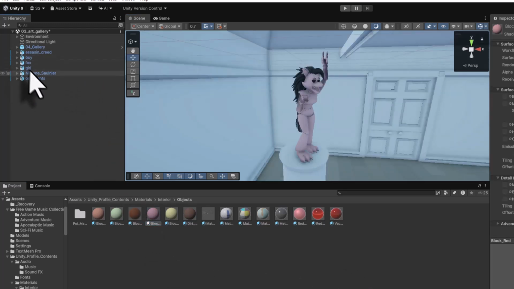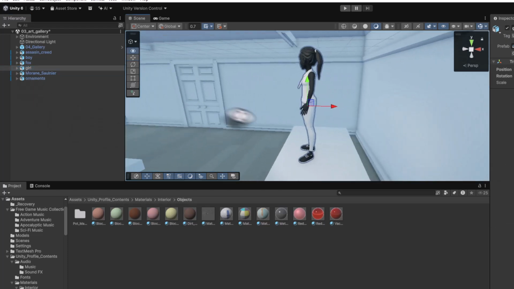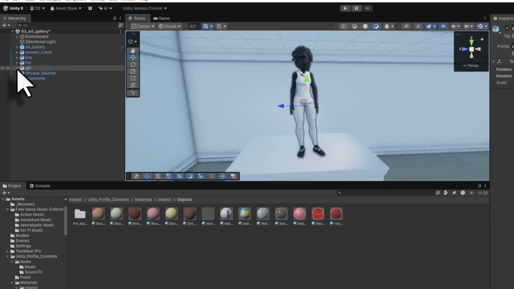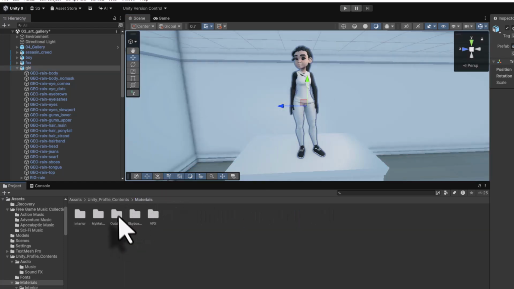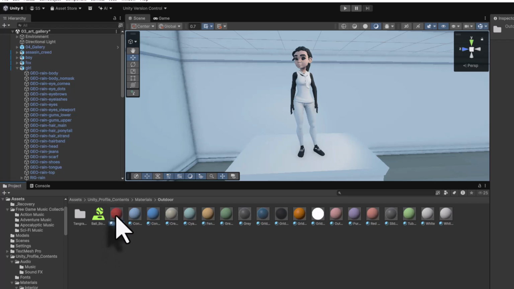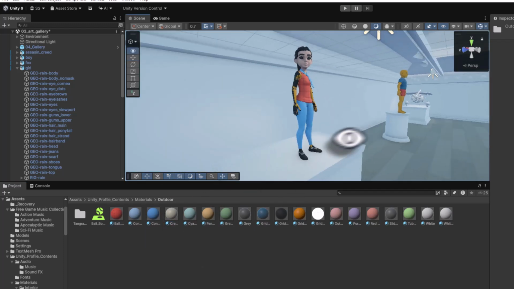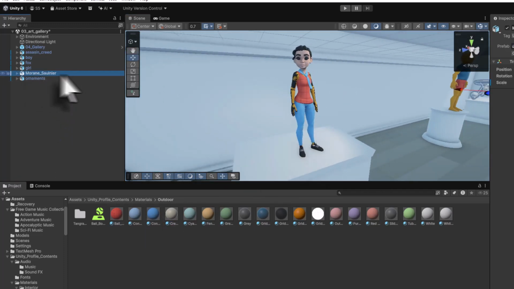And similarly I select the girl, press F, Alt left click, open this girl, and here I will just drag this and put it on the face, come into material, outdoor, and I select the red ball color and put it to shirt. I select the blue pant, I will make the pant blue, and I will add orange color to this hands. I will add a blue color to the scarf here. This looks more colorful.